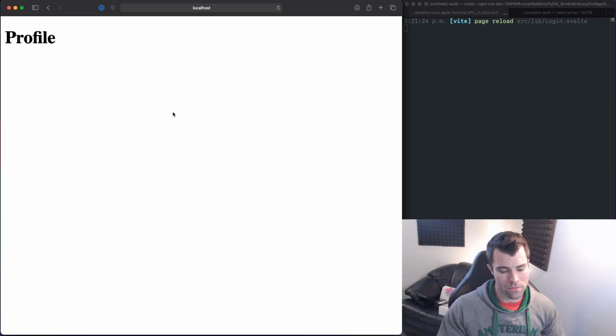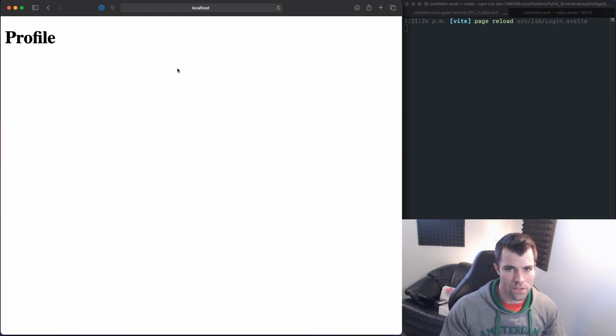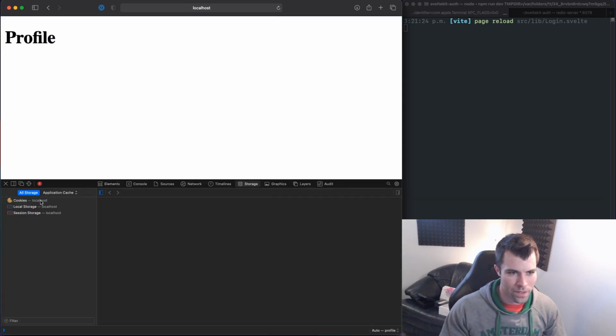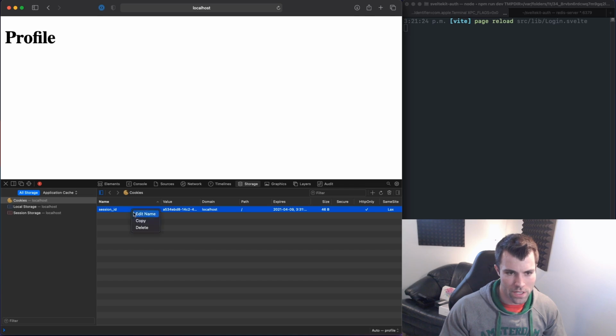And we'll look at how we can send them to an unauthorized page if they're not authorized, because technically right now, even if I didn't have my cookie, so let's just delete the cookie out of the browser here. There's my cookie session ID, delete. Even if I had that gone, I could just refresh and hit profile, right? It's not a protected route right now at all. And I'll show you how we can protect that in a minute.